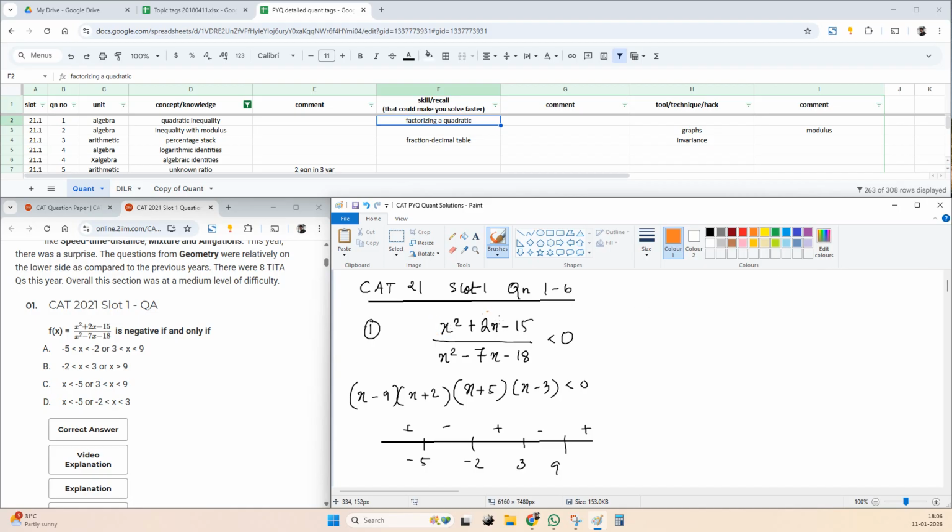Understand that usually these are made in a way that's factorizable. They're not just going to randomly write a 7 and a 15 here. The questions are made with the answers in mind. Somebody expanded this and made this. That is usually what happens in a competitive exam, and you'll see this over and over again.